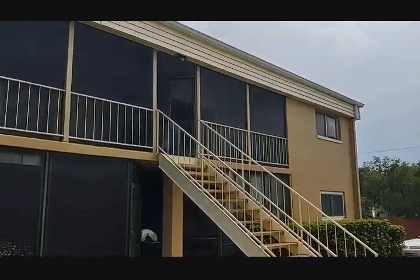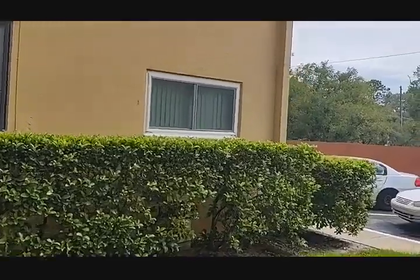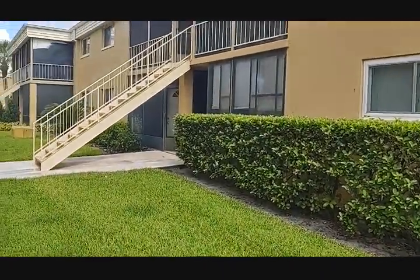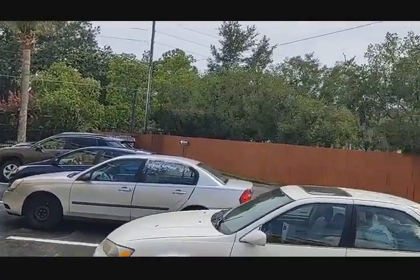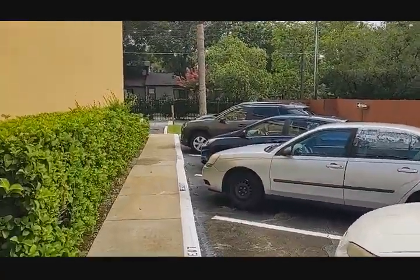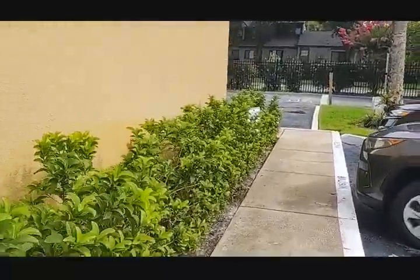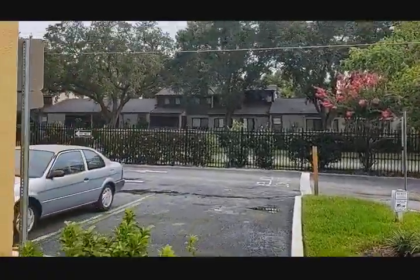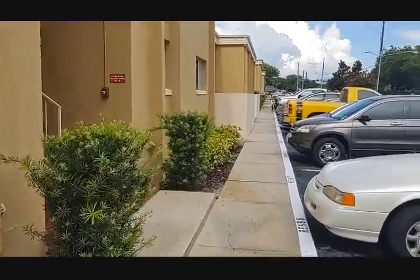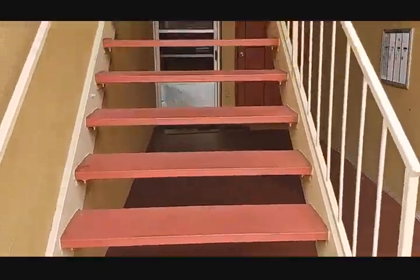What you get for the money here, you cannot get unless you pay $40,000 to $60,000 more for another condo. This is our unit right here upstairs — two bedrooms, two baths, 1,008 square feet. These buildings were built in 1969. The only drawback is they do not have washer/dryer hookups inside — you go to the laundromat or use the community washer and dryer, which is only a few steps away. That's one reason they sell on the lower end. The three main rules of real estate are location, location, and location, and for that this place cannot be beat.